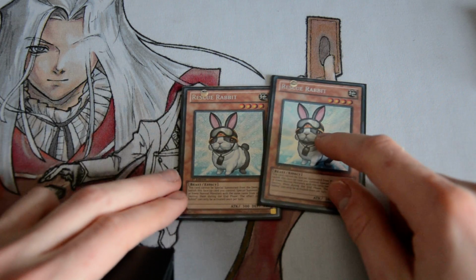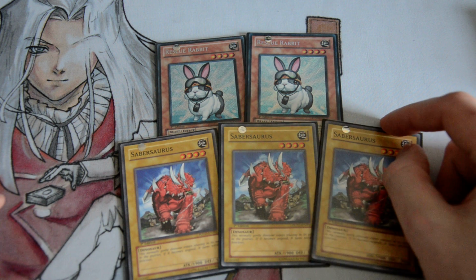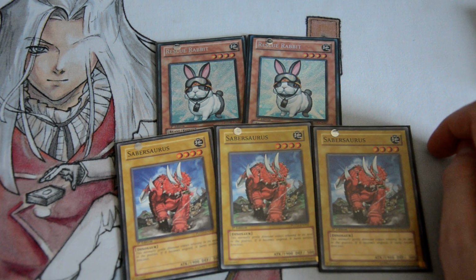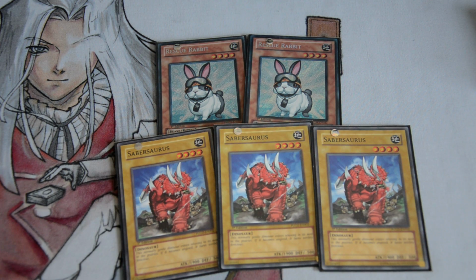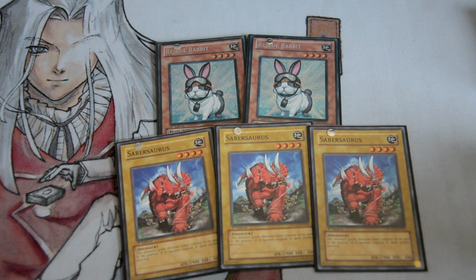Then we have the 2 rabbits. I'll just put the dino bit here. So we have 2 rabbits and 3 Sabersaurus. Every single match, every single game 2 and game 3, obviously, I sided out 3 Sabersauruses and a rabbit, apart from the Sam matchup, because I used Dolka, just because I don't like monster effects. But yeah, I sided these 4 out consistently throughout the day, and it really worked. Kept in the 1 rabbit just for the Heliotrope play, because you'll see why in a second.